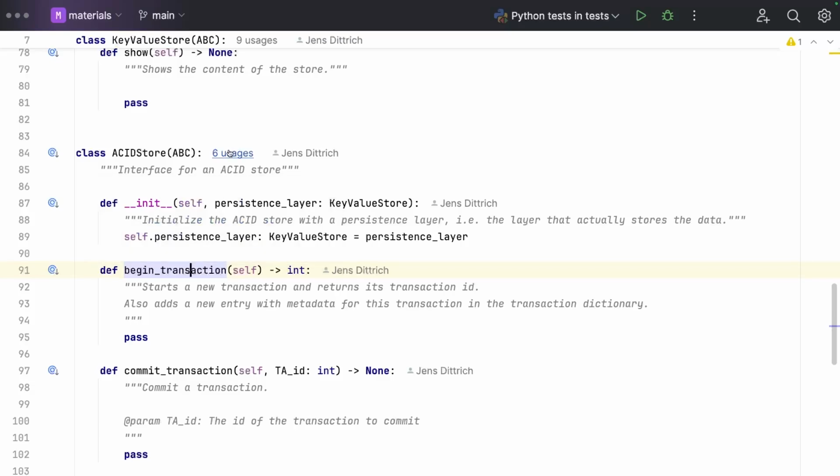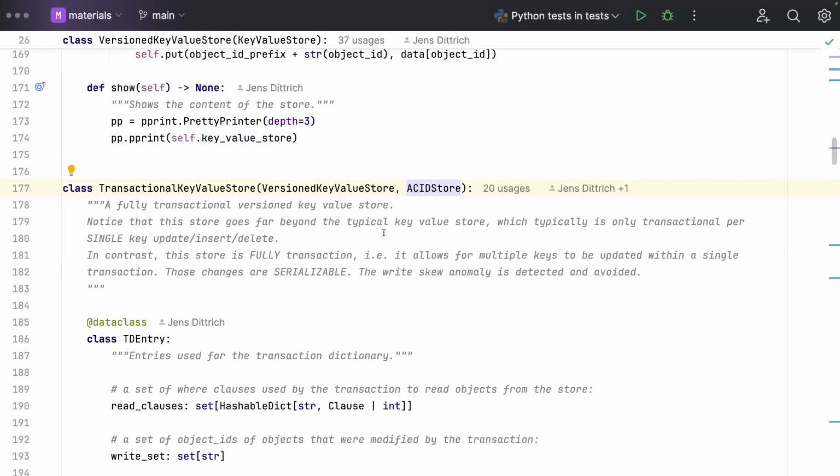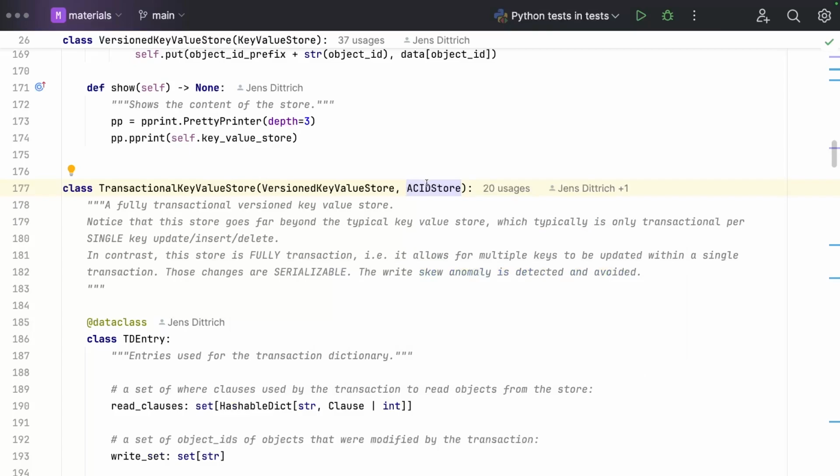And now the code changed, of course. Now I have, where's my DBMS? Oh, no, I called it transactional key value store. It was a rename to have a better name here. So that basically now inherits from the version key value store.